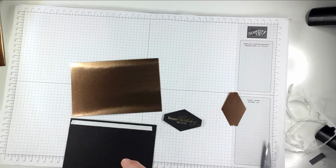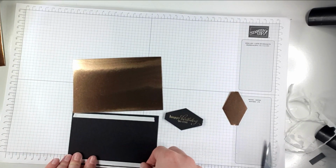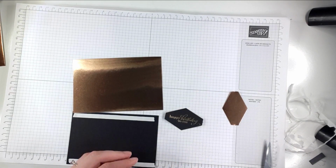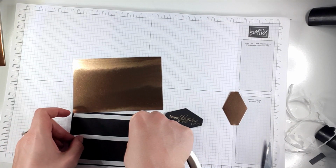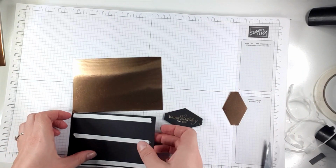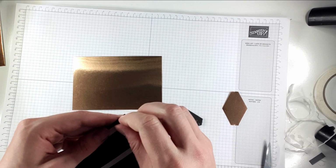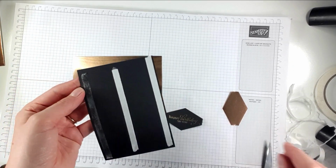If all you've got is glue, then just hold it down for longer. I'm just doing this because I don't want to hold it down for a while. You can always stick it underneath a book or something like that, and it will soon lose its kind of bow and it will stick nicely. I just want this to do really quickly, so I'm using the tape.